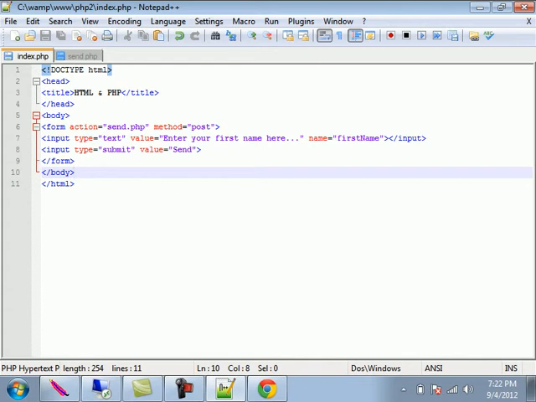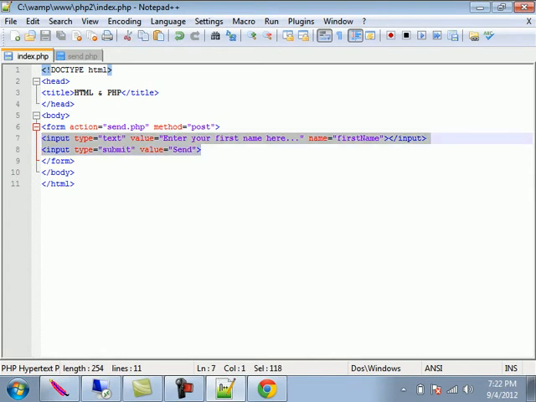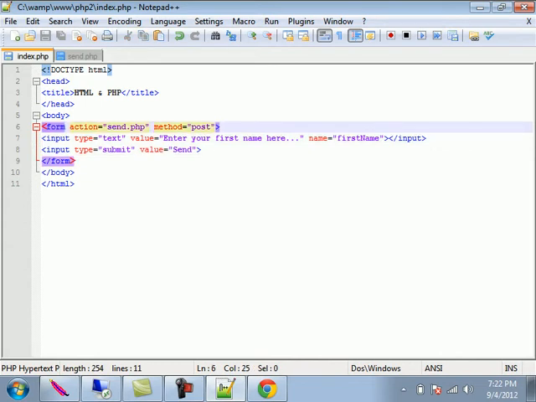Now, an action in a form is something where this data here that you input gets sent to. If you were to just put no action in here, it would go nowhere. Now a method, there are a few, I don't know how many methods there are, but I know there is post and get. I think post is pretty exploitable and shouldn't really be used much.